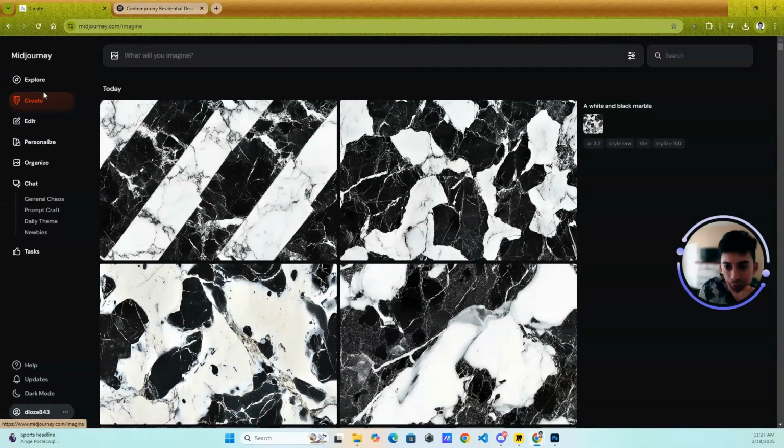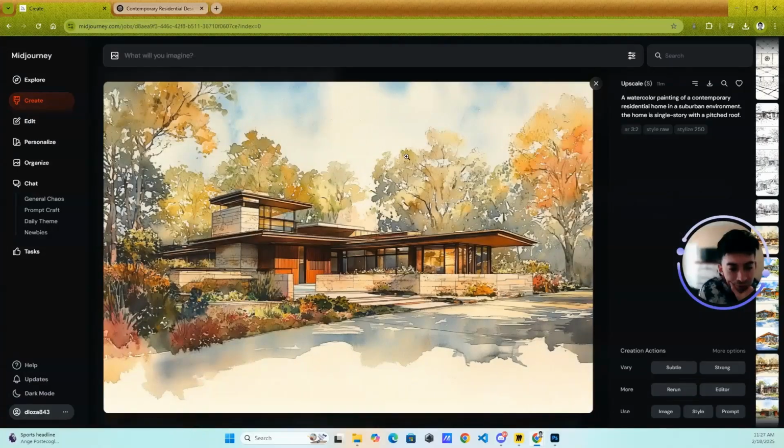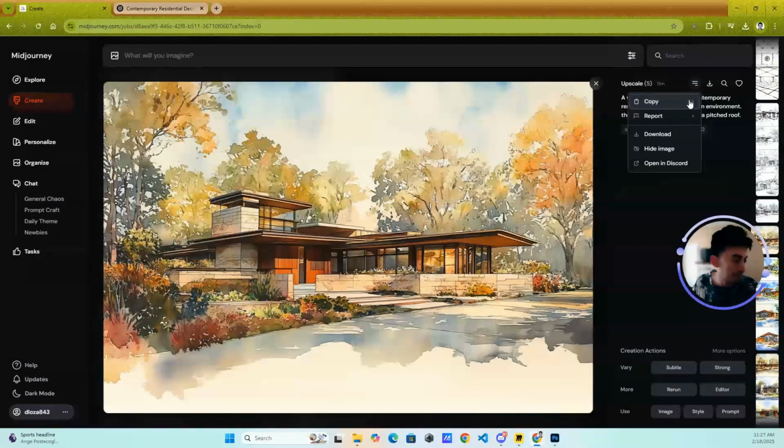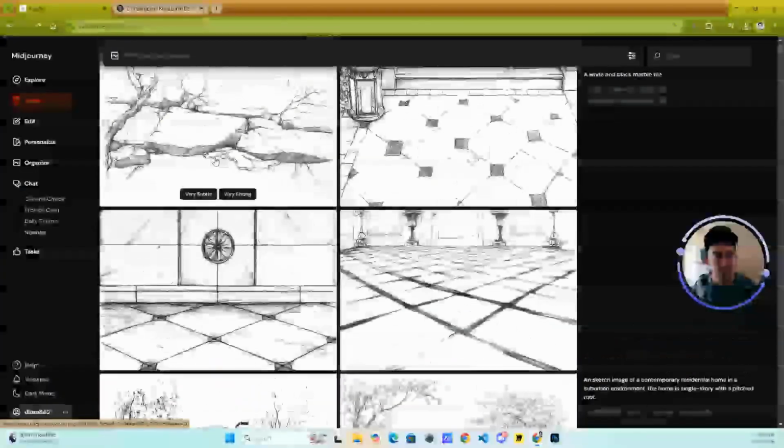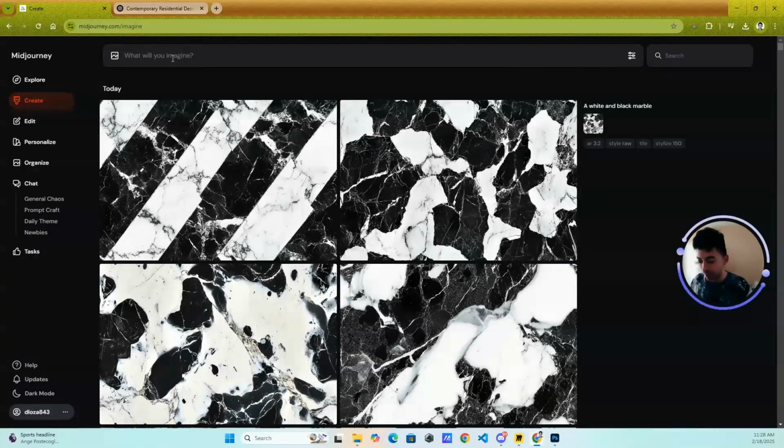All right, so now going to the next example. Let's say you want this essence, but you want it in a different example here. So we're going to do this one. You can click on this and you can copy a few things. You can copy a seed here, which you can use as an sref, so it's just like a reference image that you are using. So for instance, you can come here later on and say apple jungle, and then say dash sref, and then give it the seed.